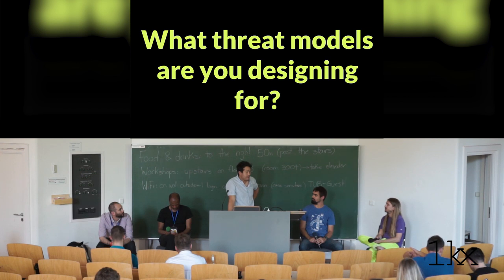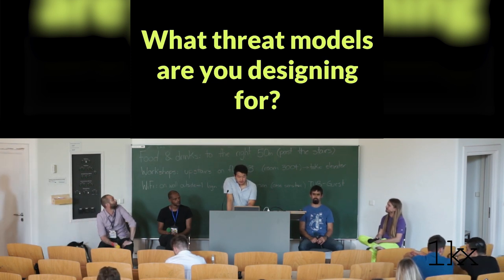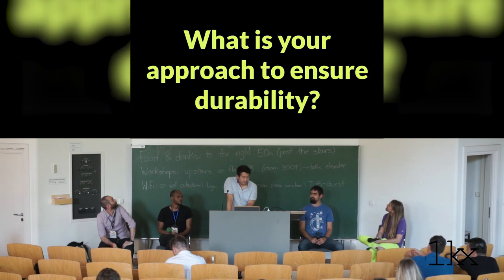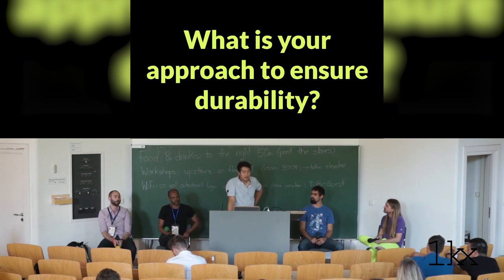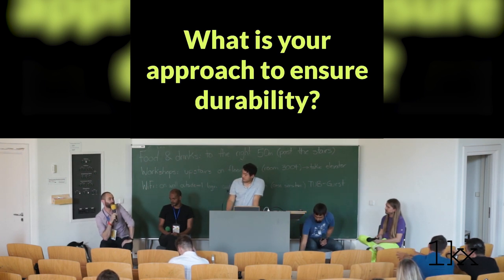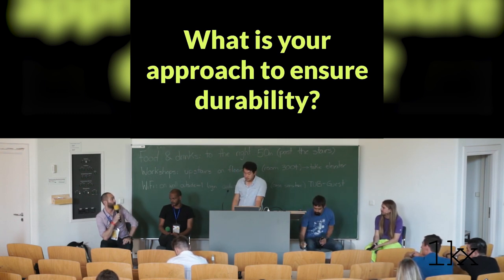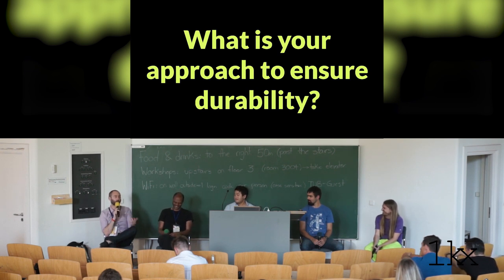It's a pretty different problem — Fluence actually cares a lot about the correctness of a particular state transition, whereas other projects have mitigations to route around failures. Because it's a storage system, can you talk about guarantees you can provide? How do you ensure durability? What kind of durability SLAs could you provide, and how do you make sure the data is still there when you need it? For Textile, this is obviously a big deal — we're working with people's photos and you don't want to lose all those cat photos. Right now, Textile the company provides always-on peers that users can register with as a zero-knowledge backup peer.